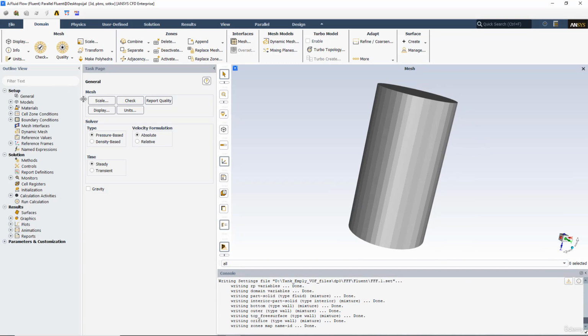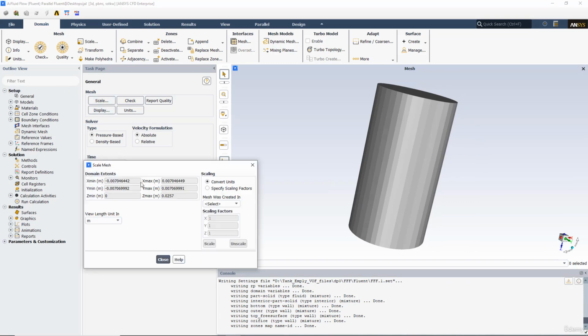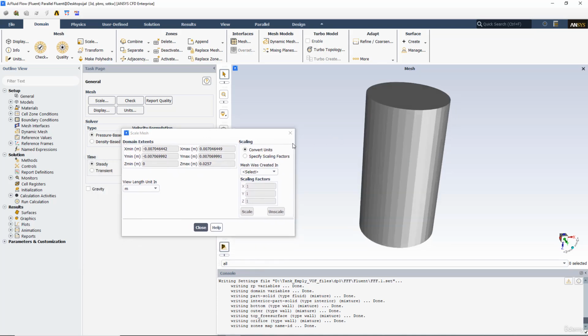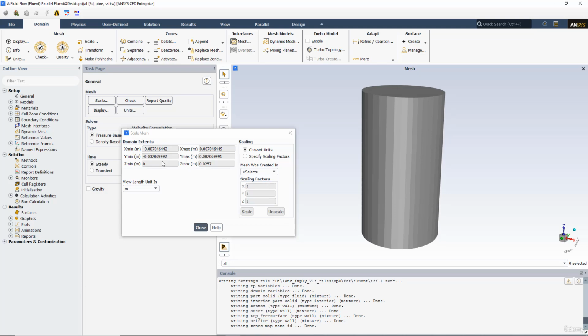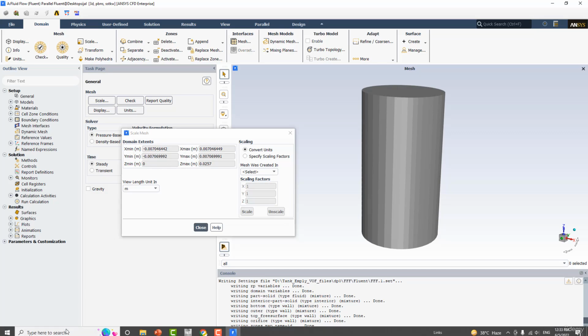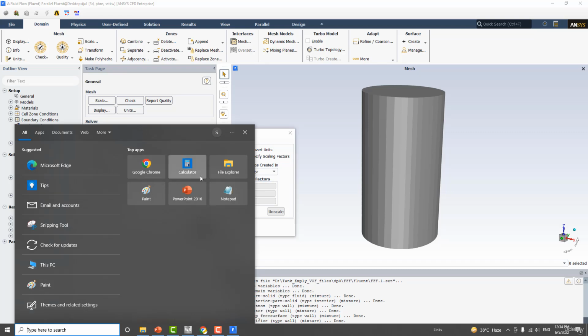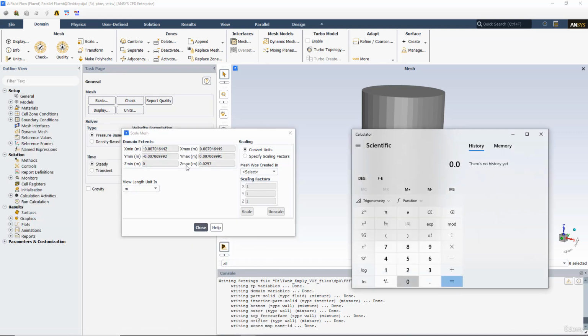Okay, so you can check the scaling. The scaling should be based on how much height we have provided. In the Z direction we have 0.0257, and in the X and Y direction they should be almost the same. So it's 0.007, which is equal to 0.007046 into 2.